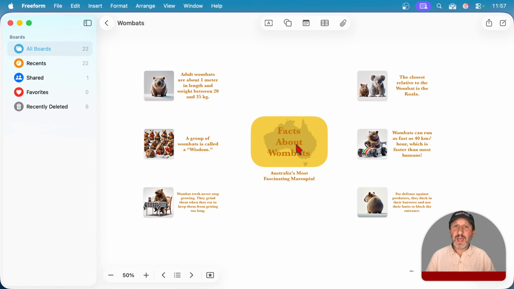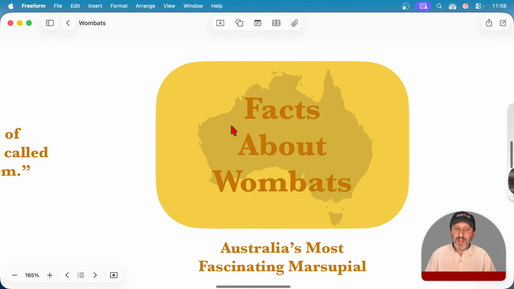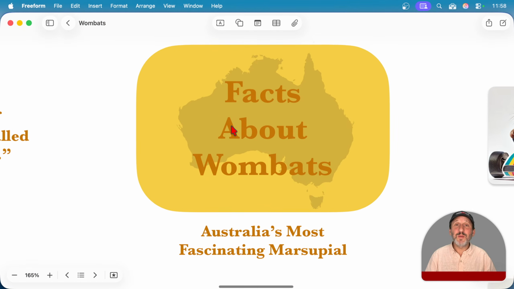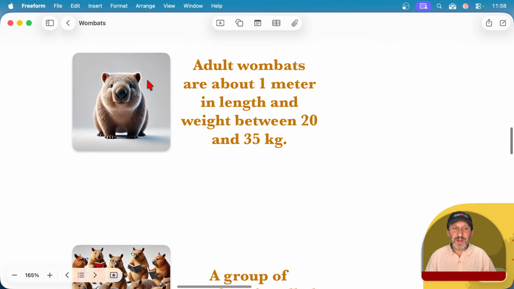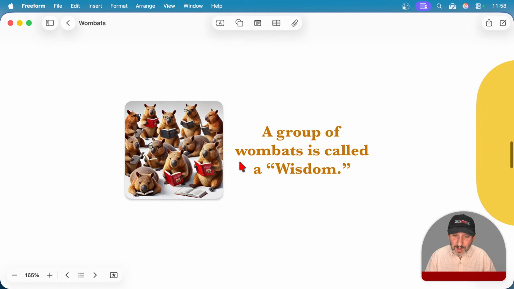So the thing is, I can present. You can imagine I can use this window here. Let's close the sidebar. I've got this window. I can zoom in and say, okay, I'm going to show you my presentation, and I could talk about this. And then I could say, let me show you my first great fact about wombats and go to the next one. And then I could go here, right?